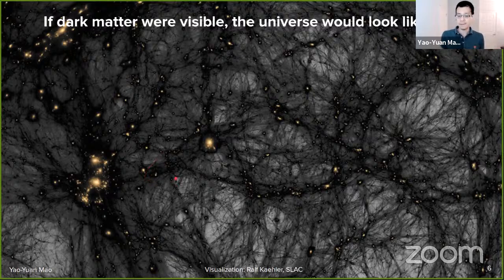Dark matter is massive. It has gravitational pull onto itself and onto the normal matter, or visible matter. And so it pulls visible matter and normal matter together and forms a deep gravitational well. So basically a high density region of dark matter. And then stars and galaxies form within those high density regions. Across the high density regions is the web that I mentioned. So this is a static picture of the universe with dark matter being visible.